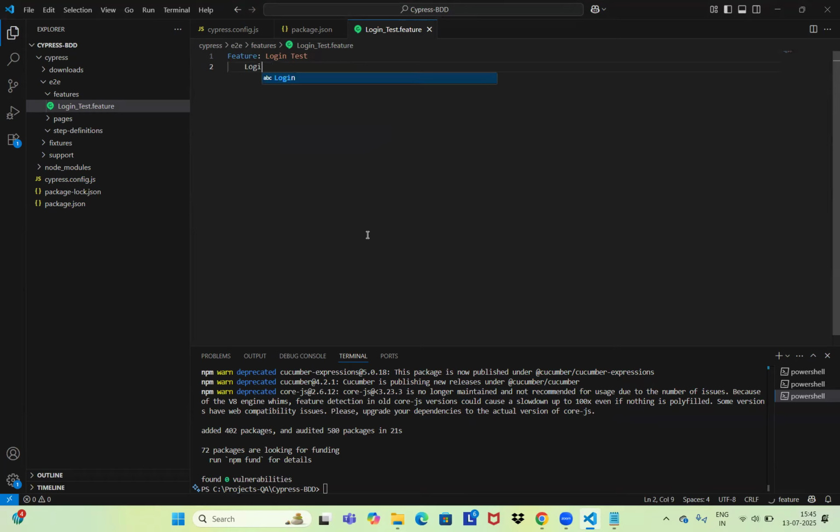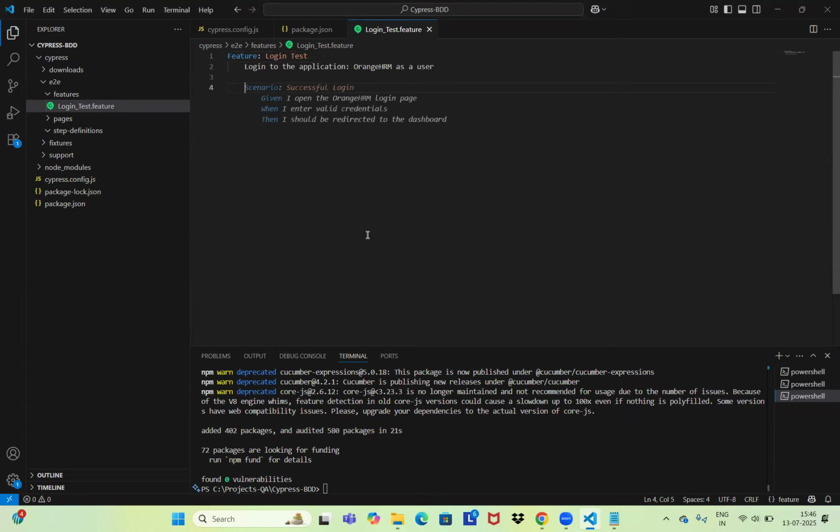I'll log into the application. What is the application? Orange HRM. As a user, right? This is our description.